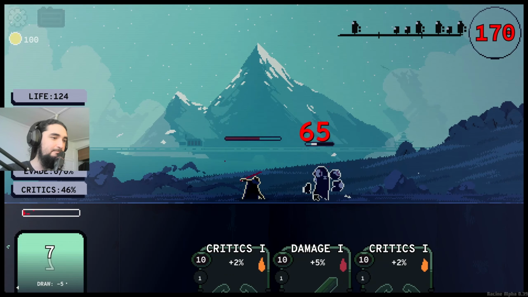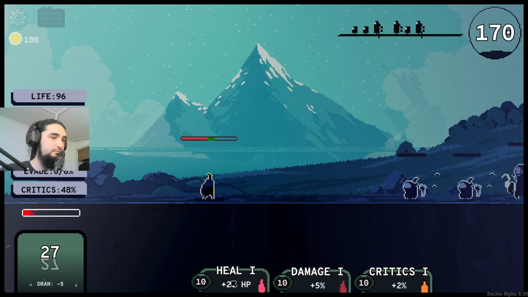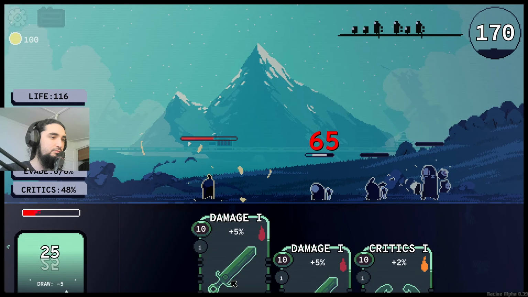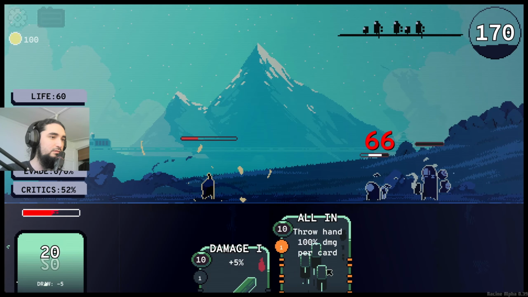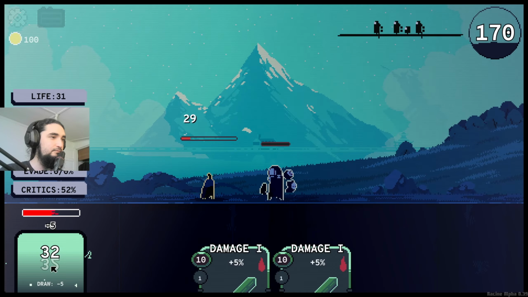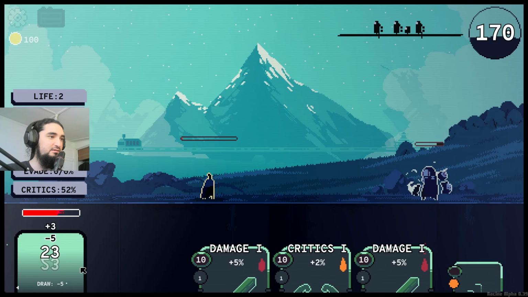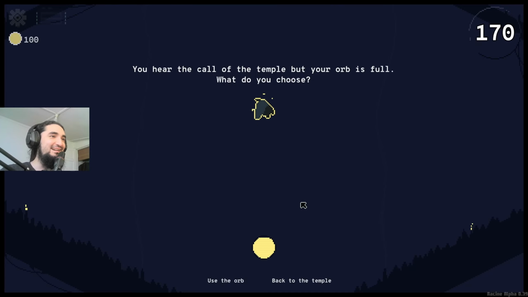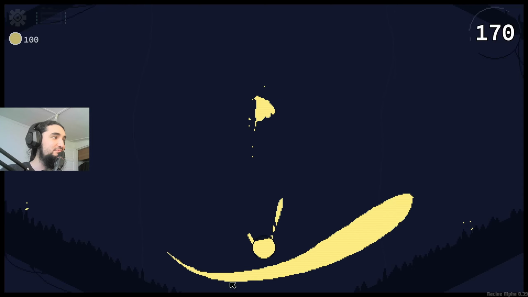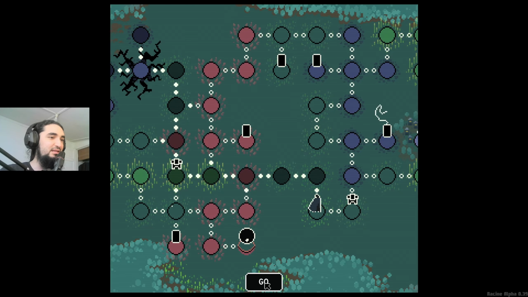Level 160. Give me a Daikatana. This is... What is my healing? What the fuck is my healing? Oh, I can revive. I can revive. Use the orb. Now I'm zero though. Damn it.